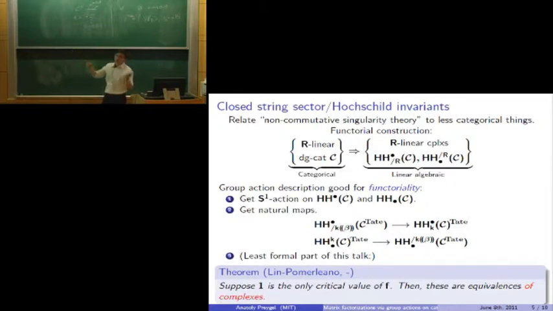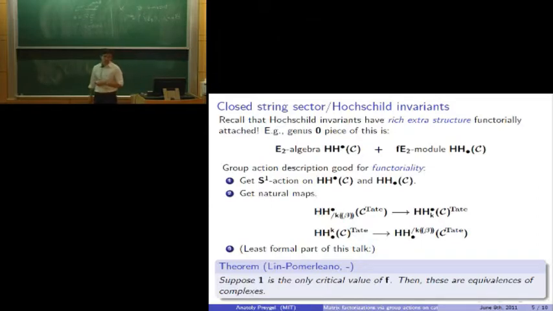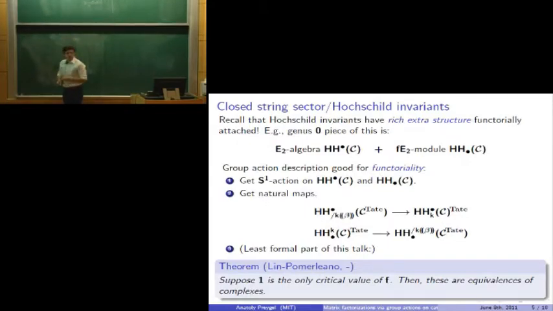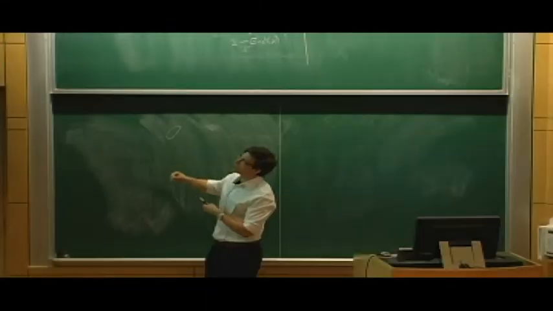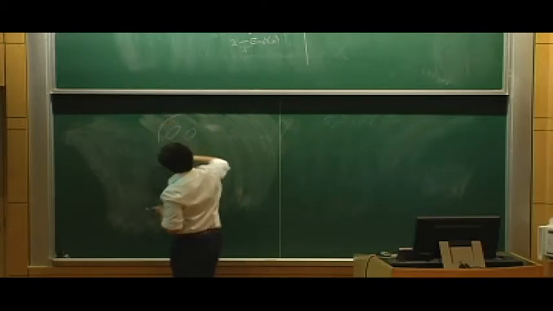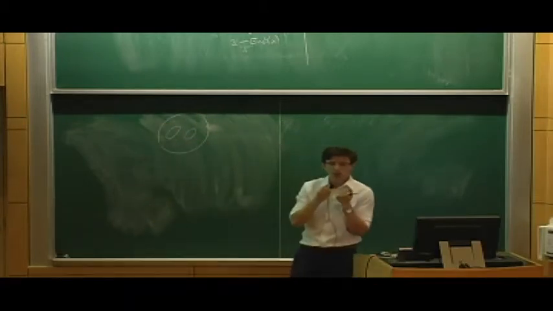I mentioned the word Frobenius manifold earlier, and that involves all sorts of multiplicative and extra structure on a complex. And so a wonderful thing is, of course, that the Hochschild invariants have all sorts of rich extra structure. Under reasonable hypotheses, you can feed them into the machine that Dan Freed was talking about yesterday, or two days ago, whenever. And you get that the Hochschild homology and cohomology are the values assigned to a circle in some theory. In particular, that means you can do that generalized pair of pants product that he was describing. Here's my flattened pair of pants. And you get an algebra structure on this Hochschild complex.